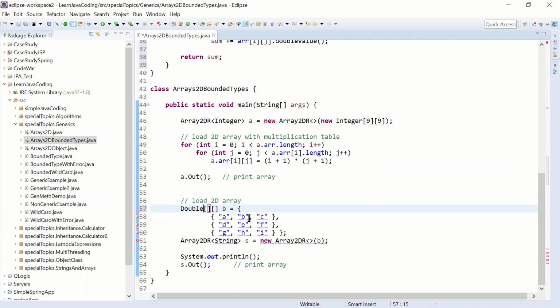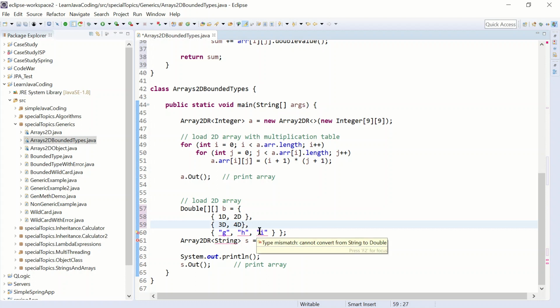So if I change this to put some data in here, I'm going to have 1 double, 2 double, and what else? 3 double and 4 double. So I put in 1, 2, 3, 4 for my double array here.